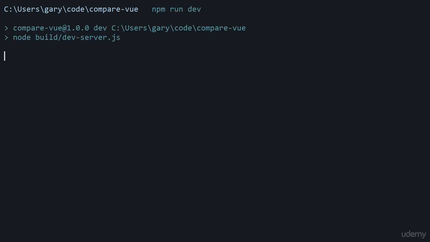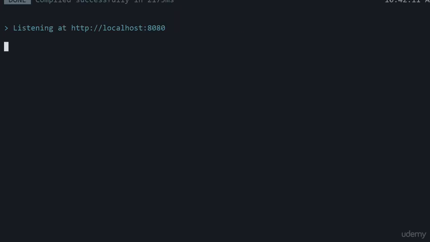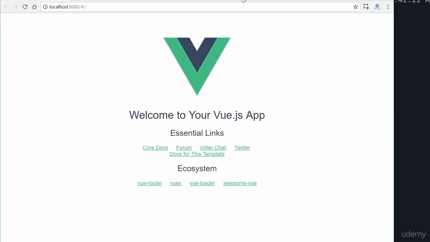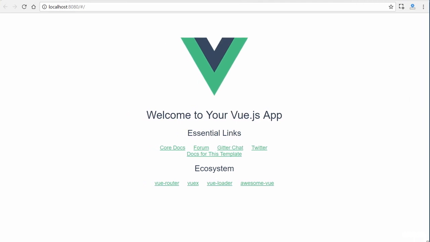All right, so it is finished. And at that point, your project is ready to go. And we can run another command to actually make the project show up live in the browser. It will automatically rebuild and reload the browser upon certain file changes while you develop your app. So the command to run is npm run dev, which I will have running as we develop this project so that we can see it in the browser based on the changes. So it just loaded up. It automatically launches whatever your default browser is. I'll drag it over here real quickly. And this is our basic Vue project right here.